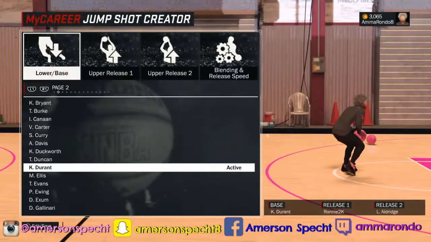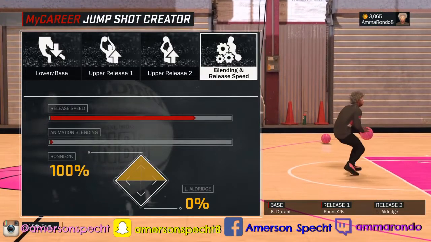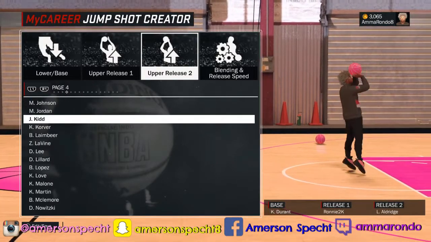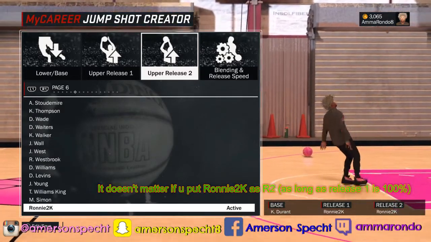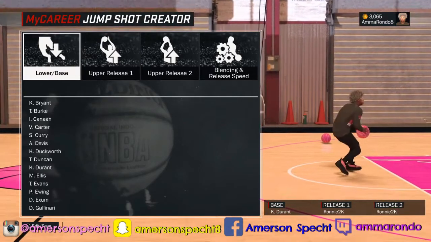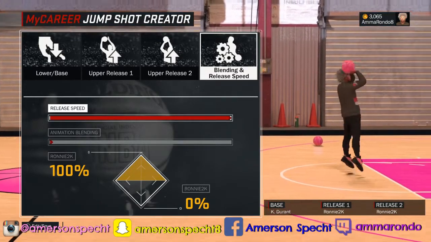This is the jump shot I've been using most of the time. It's my Ronnie 2K jump shot, which has a KD base and both releases Ronnie 2K. So release 1 is Ronnie 2K and release 2 is also Ronnie 2K. I've put the speed on 75 because the shot meter used to glitch a lot in the beginning of the game, and I've kept it that way ever since. But after all, the jump shot you use is just personal preference.